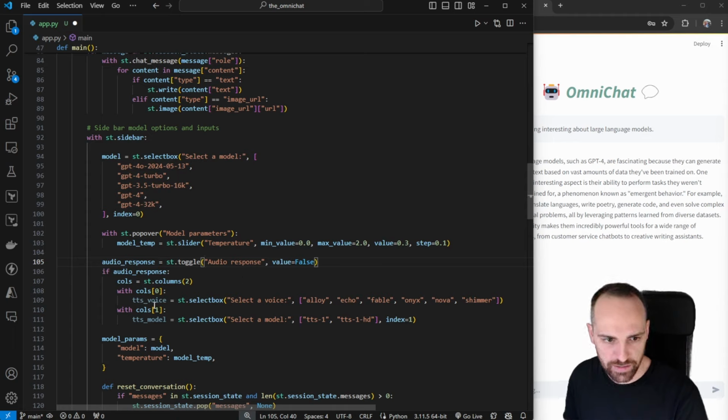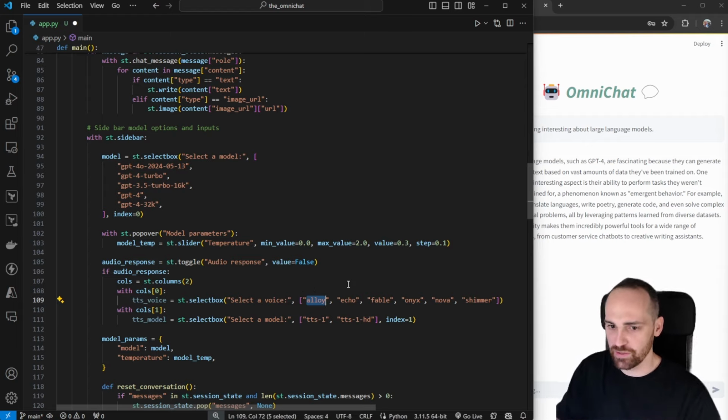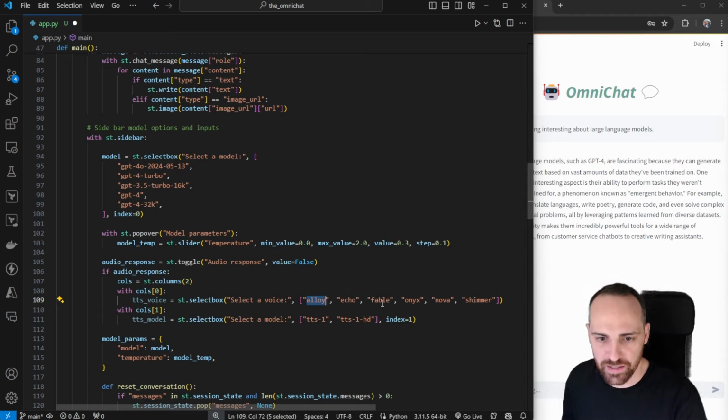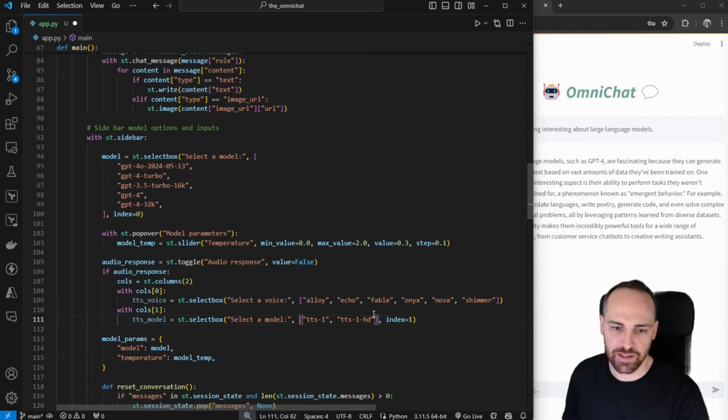And we'll add, in this case, 2 options here to select the voice, because this text-to-speech model has different voices available, some more feminine, more masculine, with different tones, let's say. These are the available ones. And also there are 2 versions of the text-to-speech model, the TTS1 and TTS1 HD. TTS1 is slightly worse but faster and also cheaper, and the HD version is better but slower and slightly more expensive. Even so, all of those models are really cheap, so don't worry about making this test.